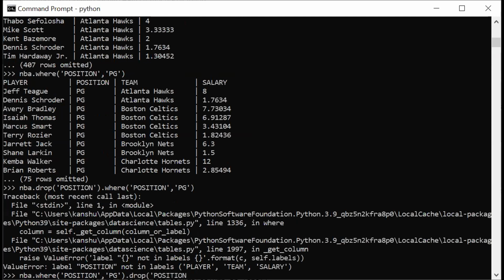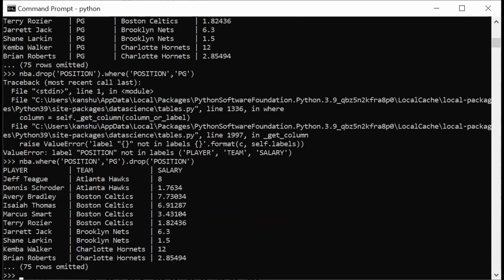The order matters, because you want to use the condition, where, first before you drop the column. If you drop the column first, then it wouldn't know where to find the condition for that column. Now it brings back all the information about the players who are point guards, and it doesn't show the column position because you asked it to drop it, right?